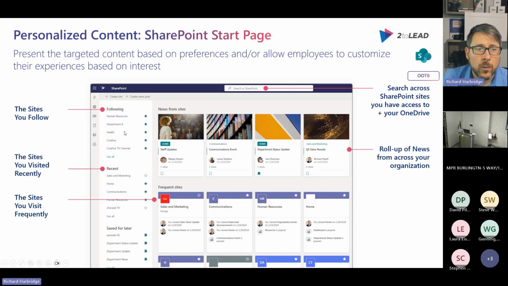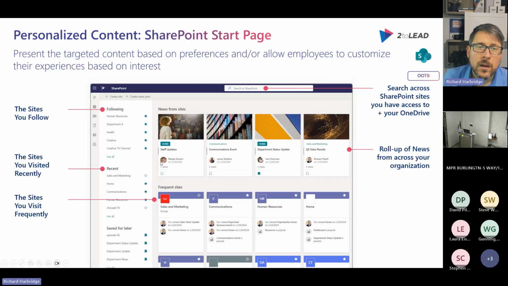So it has things like recent sites you went to, this idea of trending and other types of things. What is that called? Where it's a popular and recent, like a combination of the two. You have things you follow. So if you bookmark it, just like those pages that I mentioned earlier, there's ways to bookmark sites, and then you can follow them basically and get back to them.